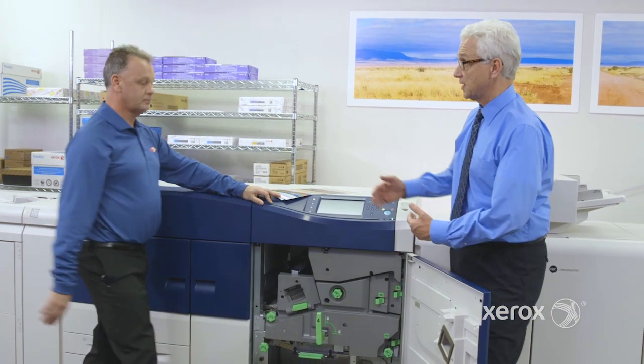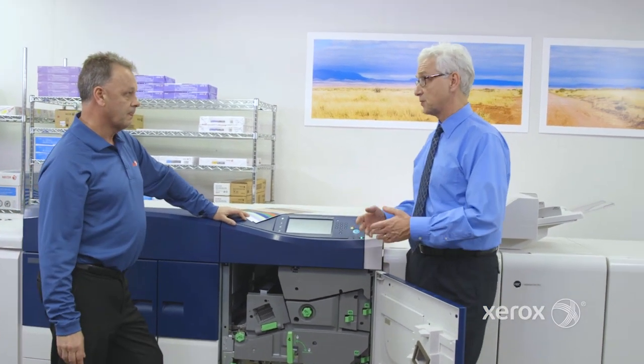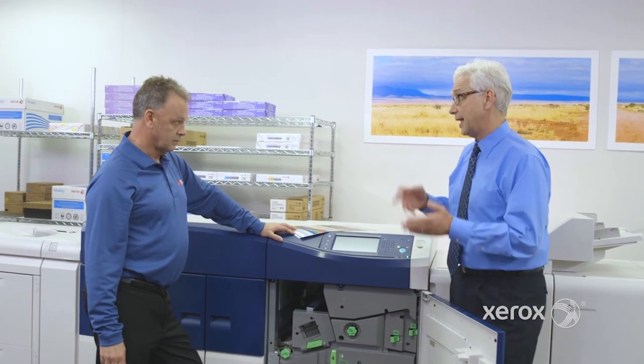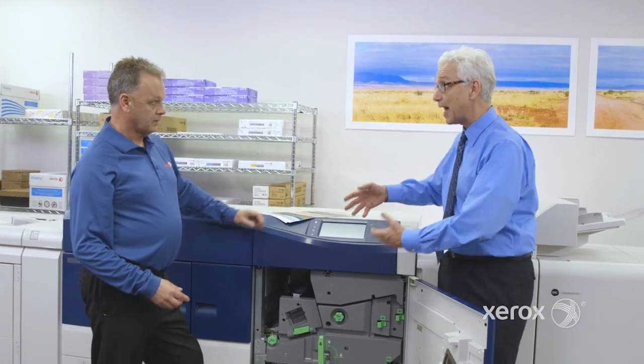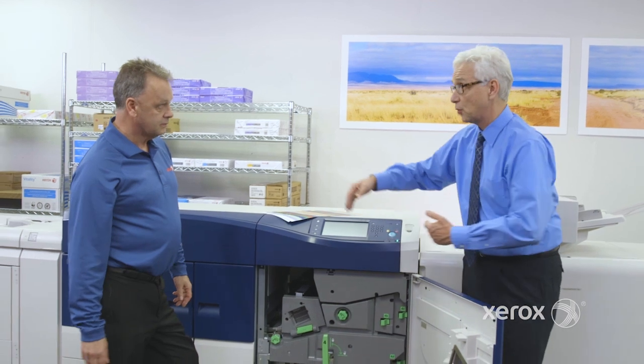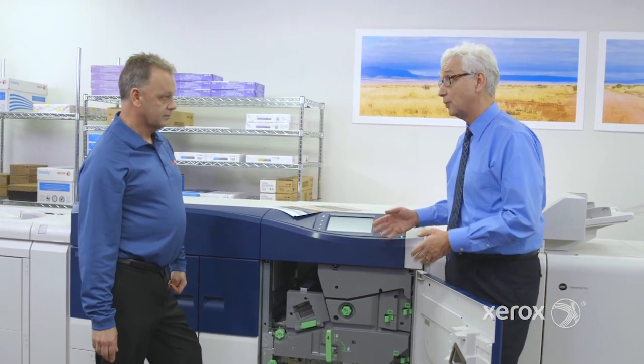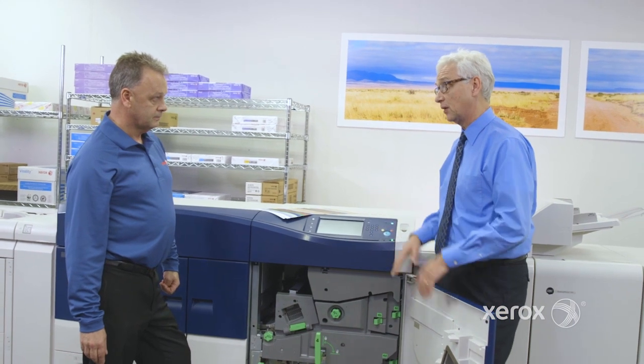You've got a lot of real estate, and one of the questions that comes up is: what's the difference between the Versant 180 and the Versant 3100? Well, it's 80 versus 100 pages, but there's a lot more automation here. There's a lot more real estate. This is much more of a production press. I'm going to do a lot more volume, and I have a much higher level of automation.